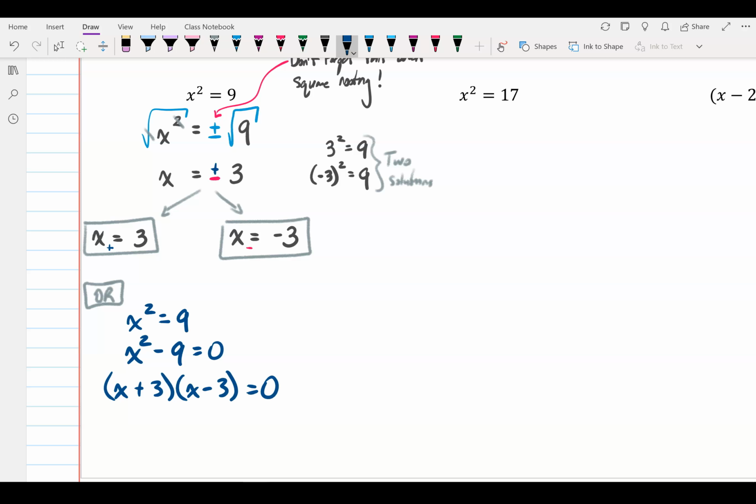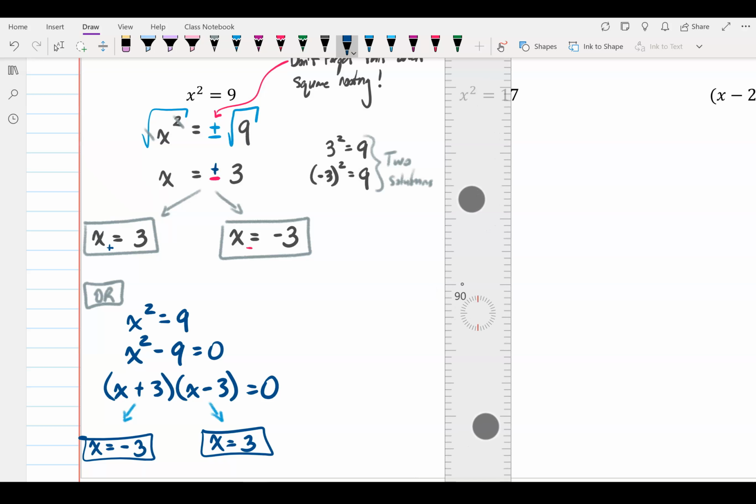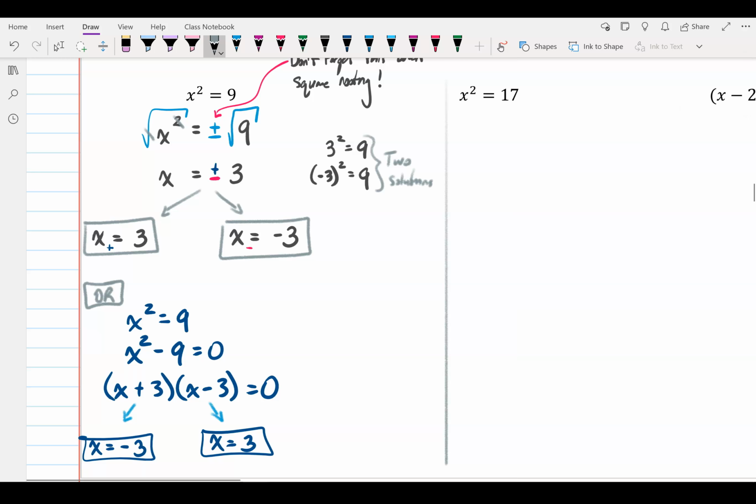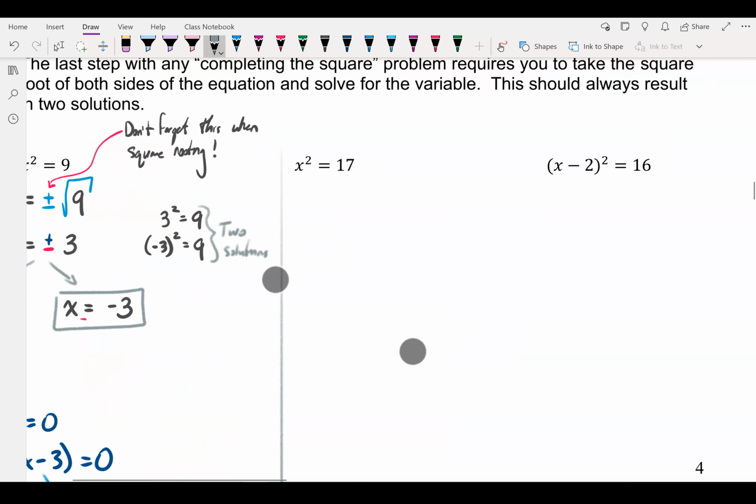And then once you've broken it up by difference of squares, you could hopefully make the jump to say, hey, what are my two x values? Well, it must be x minus 3 and x plus 3, so x is 3 or negative 3. And that's perfectly legitimate. You can do that. I usually like to do the square root myself, but it's up to you which method you want to choose as your favored method. As long as you don't break math, you're okay. Let's do the next question.